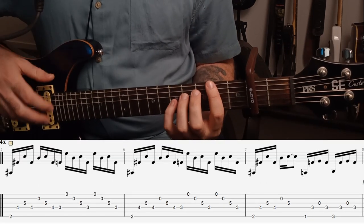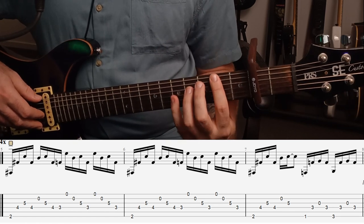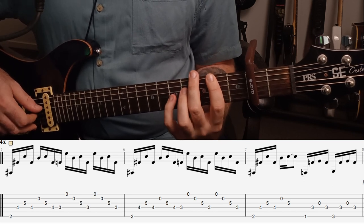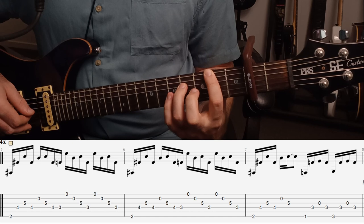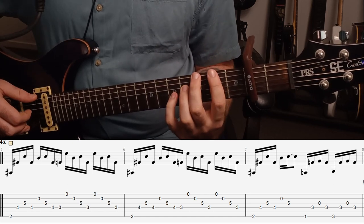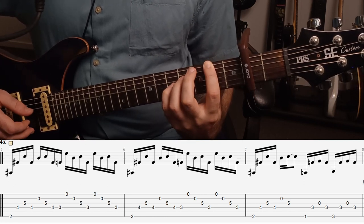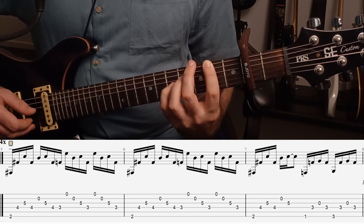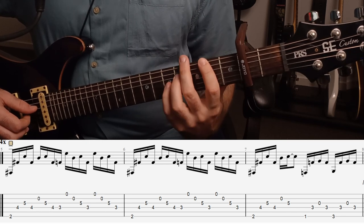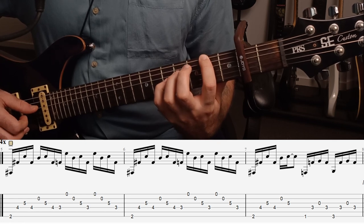So the next part of the song is the pre-chorus. So we want to have our index finger on the low E string on the second fret. And then we have our third finger on the fourth fret D string. And our pinky on the fifth fret G string. And we want to go E, D, G, D. And then we have an open B string. So we want to play the B string and then the G string, and then the D string.